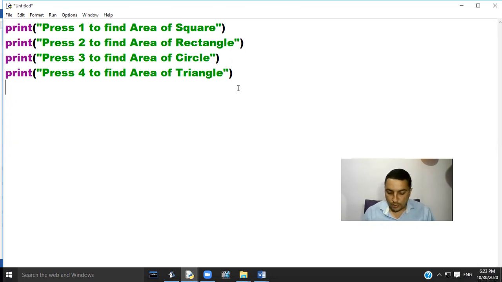Now take variable choice equal to int input, enter your choice.